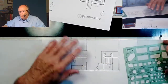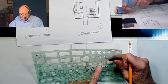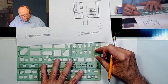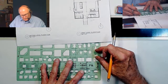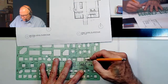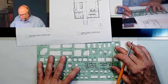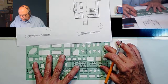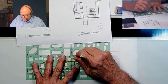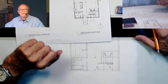Okay, now the depth of it, we can either use the standard, which is listed here. Generally speaking, they're a little bit smaller than a kitchen sink because they are a lav fixture, and so they're usually like 20 to 22. So there we go, and I'm going to go ahead and put in my sink in the middle, and I'm done. Okay, so the only thing missing now is the door.